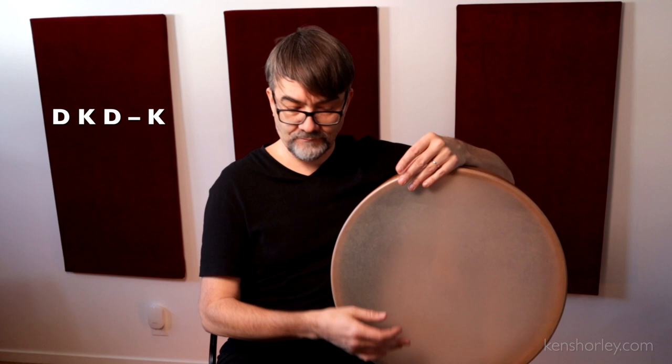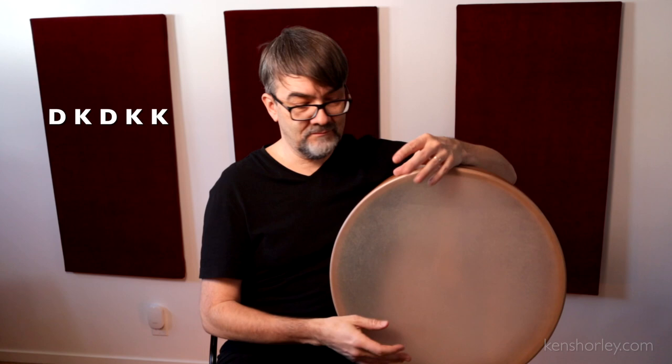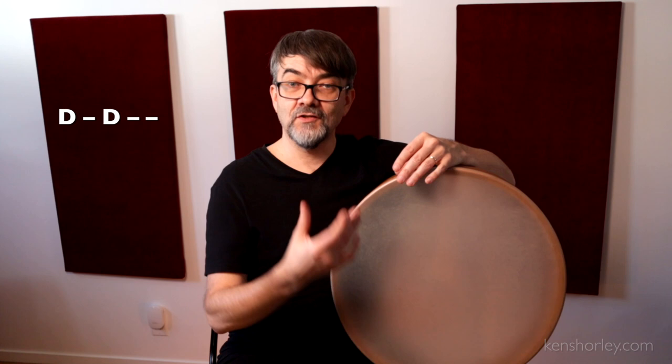Next variation, we add another ka between the two dums. Dum ka dum ka dum ka dum ka. 1, 2, 1, 2, 3. And then we can also fill in all of the five pulses, 1, 2, 1, 2, 3, by adding an extra ka. Dum ka dum ka ka dum ka dum ka ka. Okay. So dum dum dum dum dum dum. Add the next one.